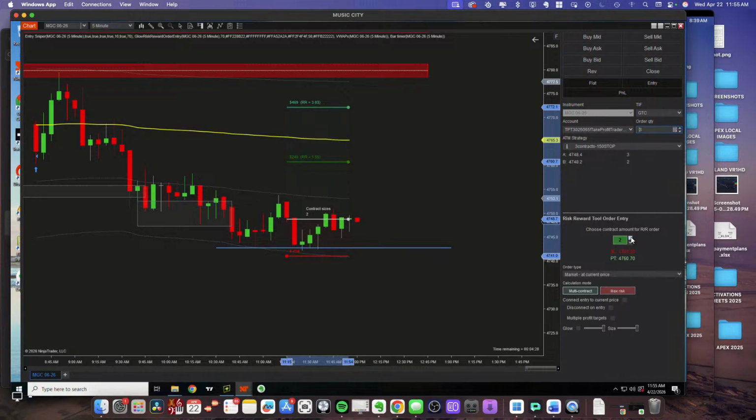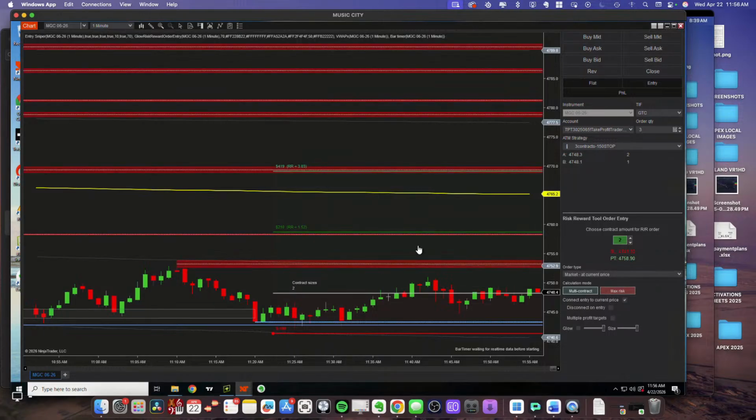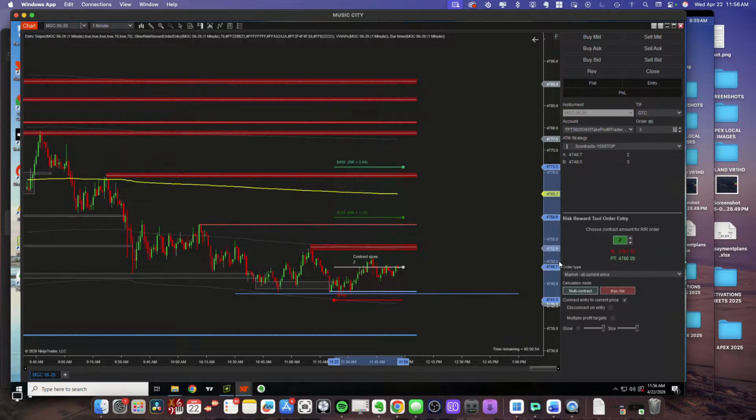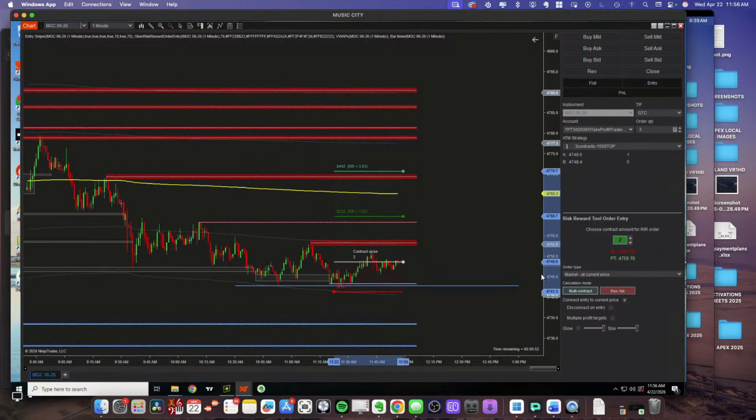So this tool changed everything for me in terms of being able to figure out the money. You configure it to you, and you can click this to follow the entry price, so it'll follow along as this moves. This will follow, connected to entry price, multi-contract, max risk. There's a bunch of different settings, but see how this is moving around now. As the price moves, it moves. If you go to a different time frame, you can see that it moves along, and you can set up your thing. So this would probably be a great thing to do.